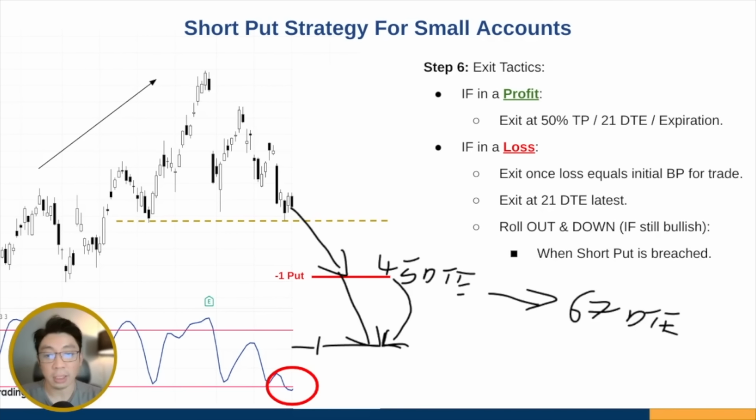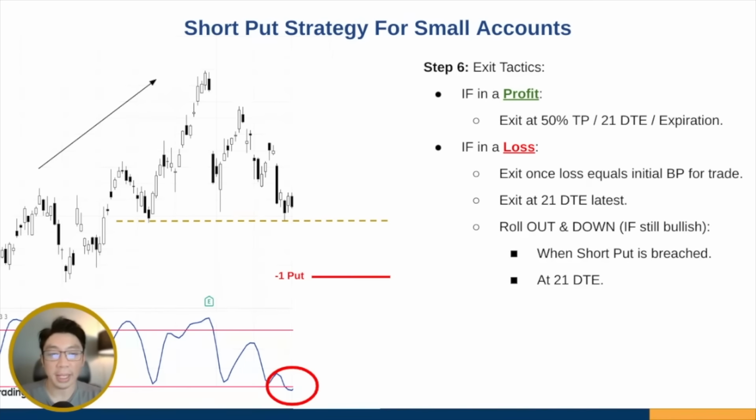And if the market goes down to the next point in time whereby you roll it to, then if you want to roll it now, you may have to go for an even further one. So maybe now you have to go for like 90 DTEs or something like that. So when you do it this way, chances are you may reach a point whereby you have no choice but to stop rolling because the DTE gets a little bit too big. So that's the very first way, right? This is the most defensive way.